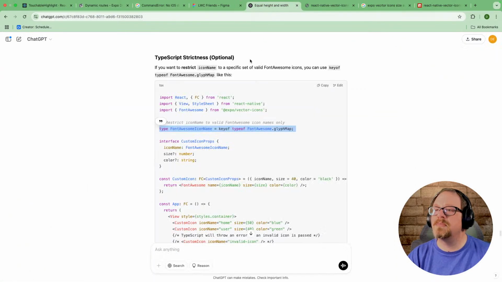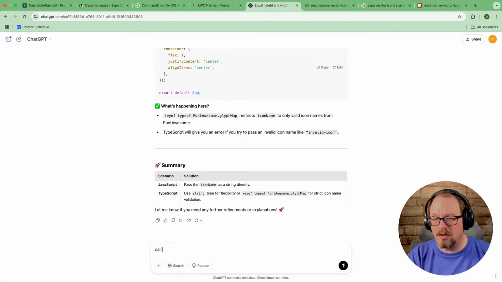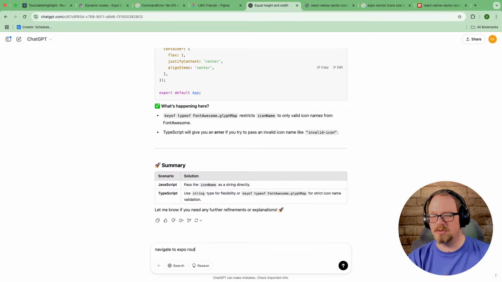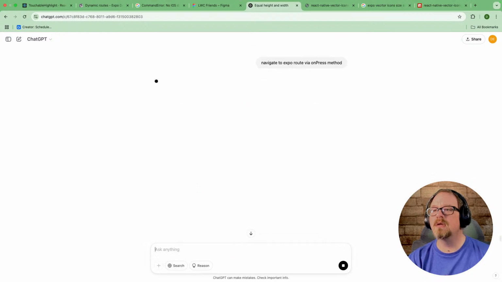Let's ask ChatGPT. Navigate to Expo route via click method or on press method.